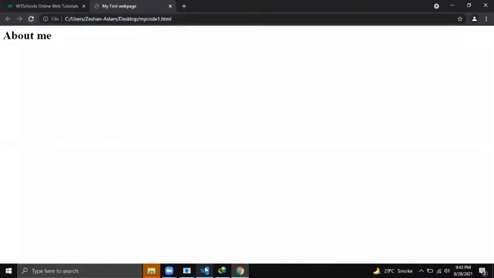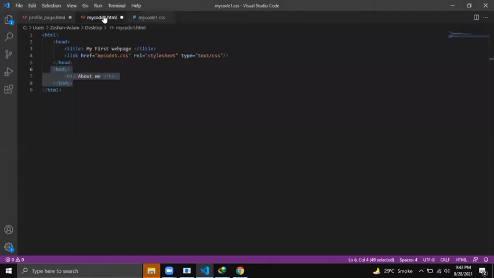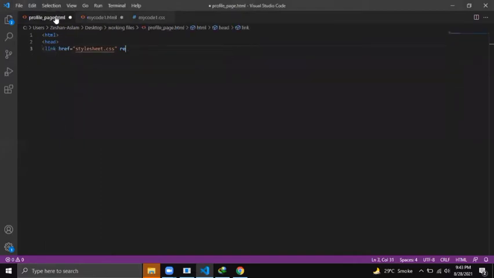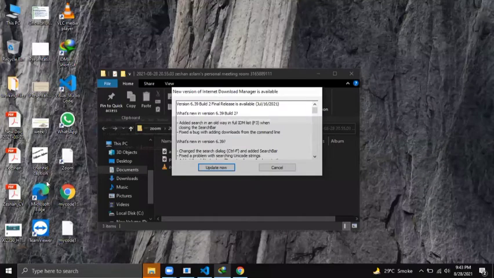Wait a minute, the linking is not working properly. Why is it not? Here it is, my working files.